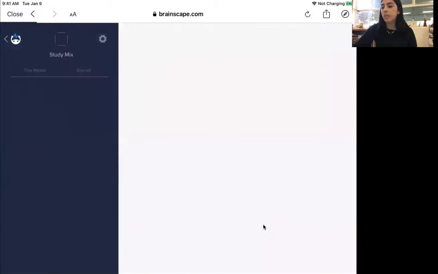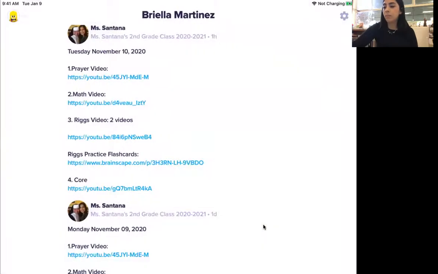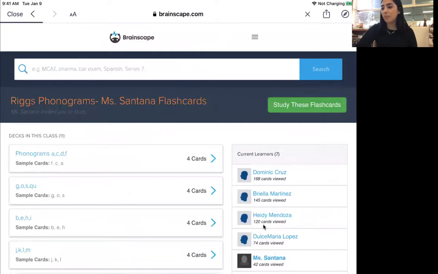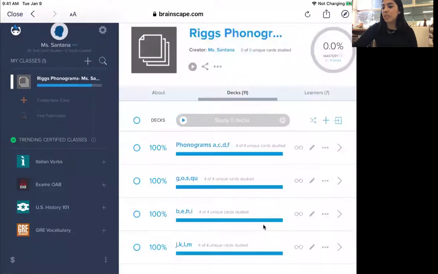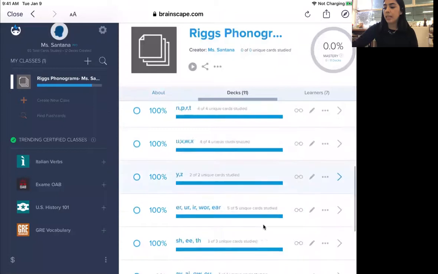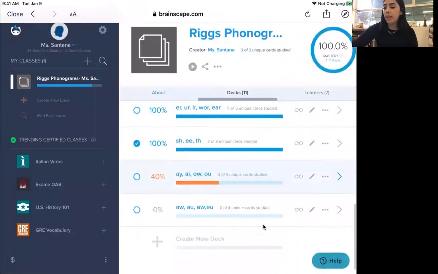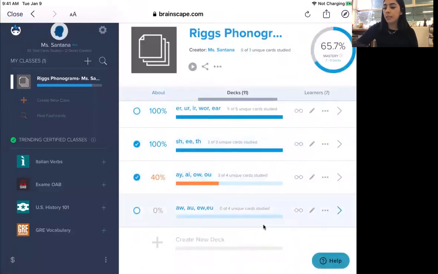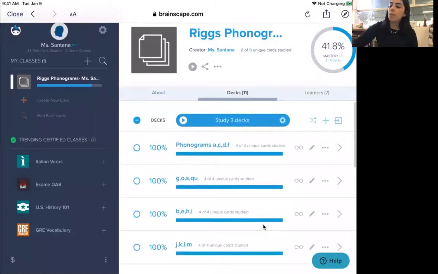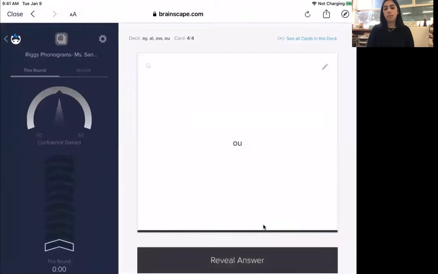So let's say SH, AI, and AW, so those lists. And I go up to the top and I'll click study. And so it only generates those flashcards that you see.